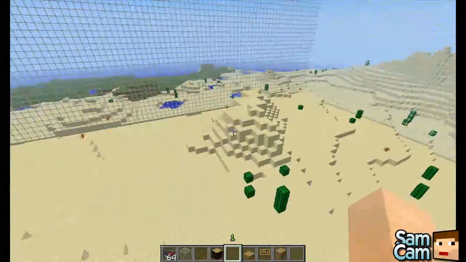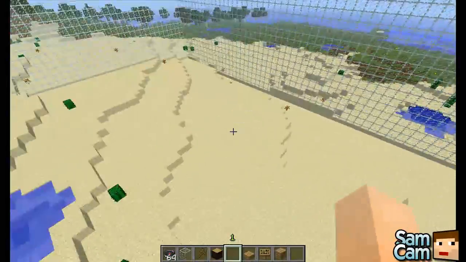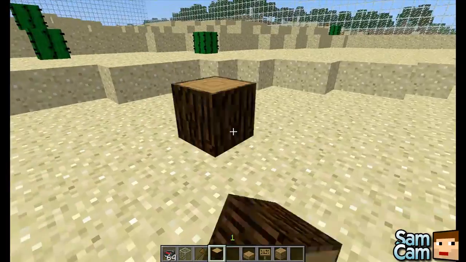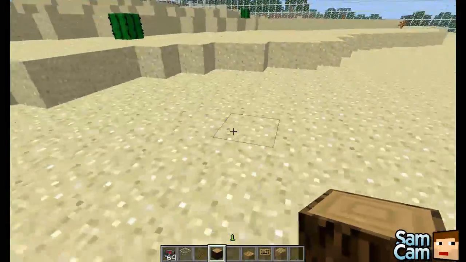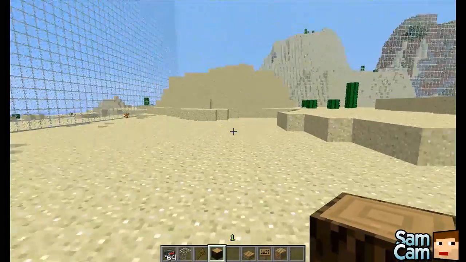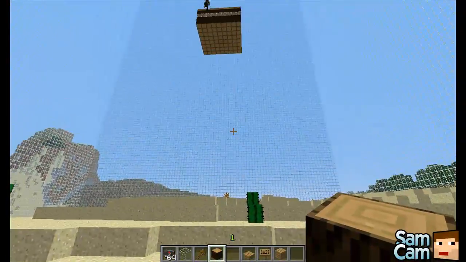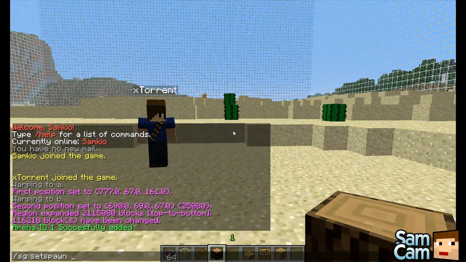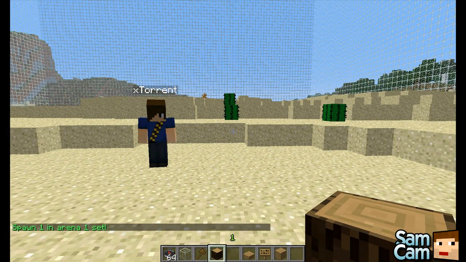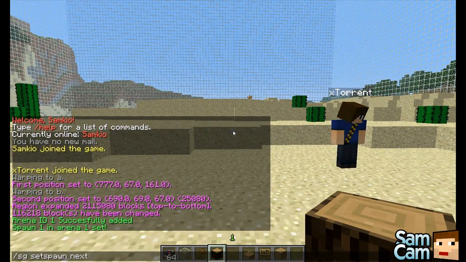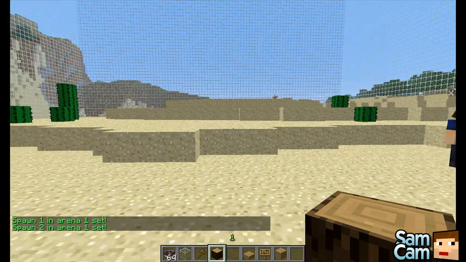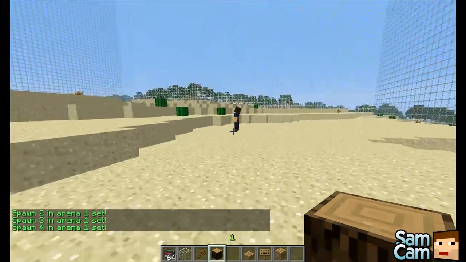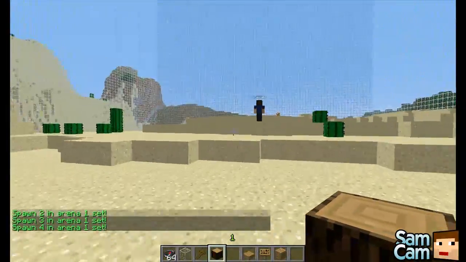Okay, so now that's done, we're going to want to set the spawn points. So let's have just a couple of spawn points. You can have as many as you like, and of course you can't edit, so we're just going to set them here. You can make a fancy thing, I guess, if you wanted to, but let's create one here. So what we'll want to type in is /SG set spawn next, and that'll set the first spawn point, and then you'll move to the second spawn point, type the same command in, and that'll say spawn 2, and then the third and the fourth, and then you can keep going. You can have as many spawn points as you like.